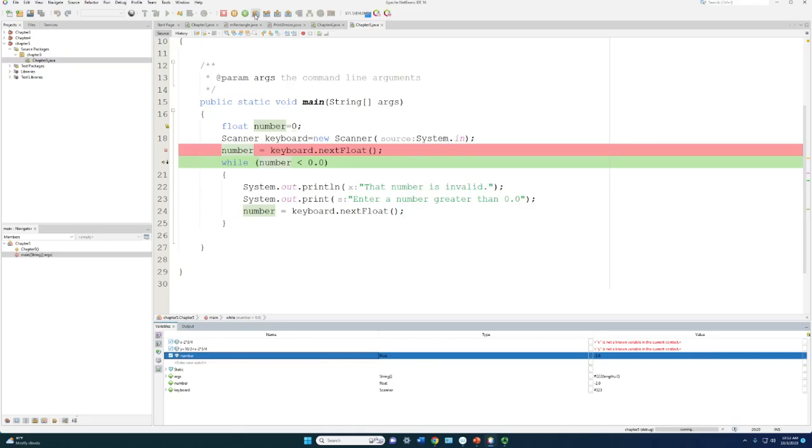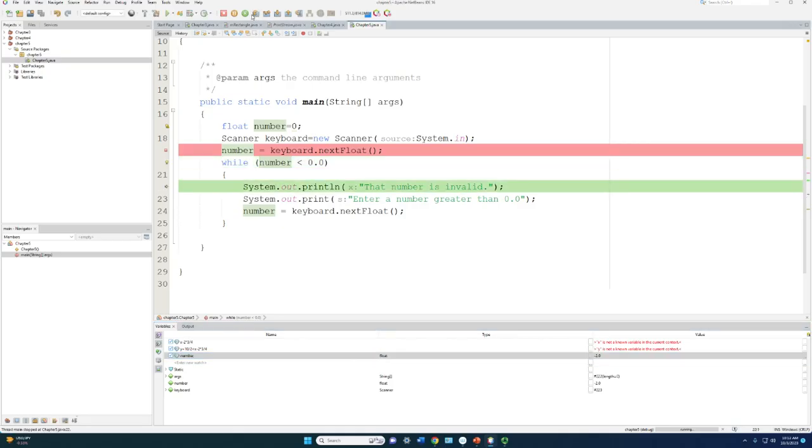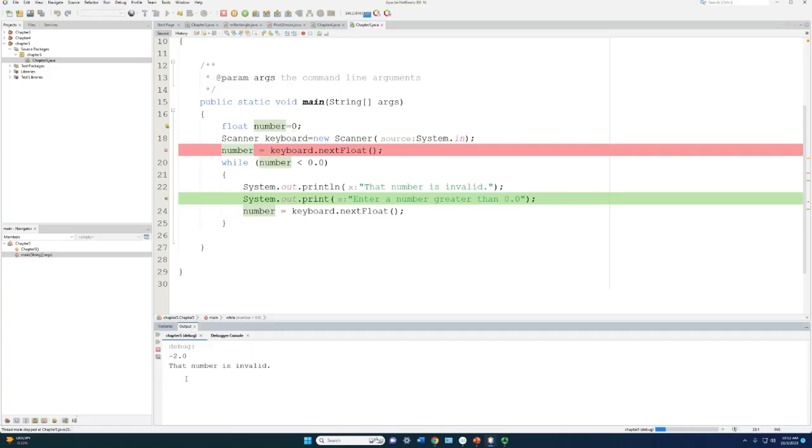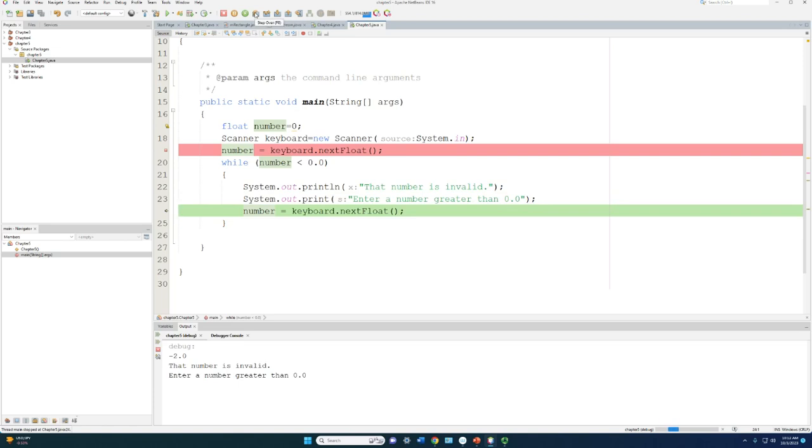So then I'm going to do a step over. And it's going to say, hey, error. I'll go back to output here. That number is invalid. Enter in a number greater than that. So I'm going to say next here again, and now I'm going to type in negative, oh, whoops, okay, I should put it over here.